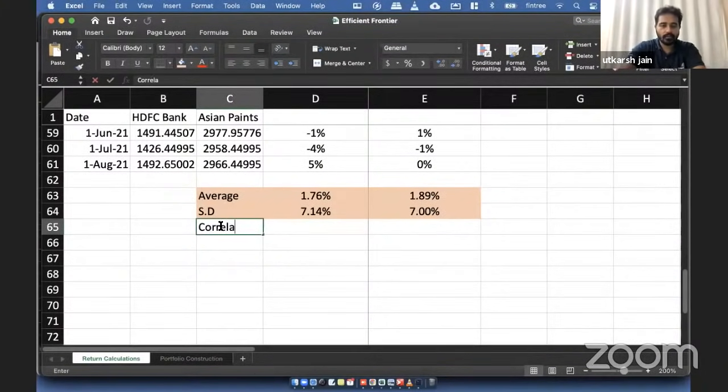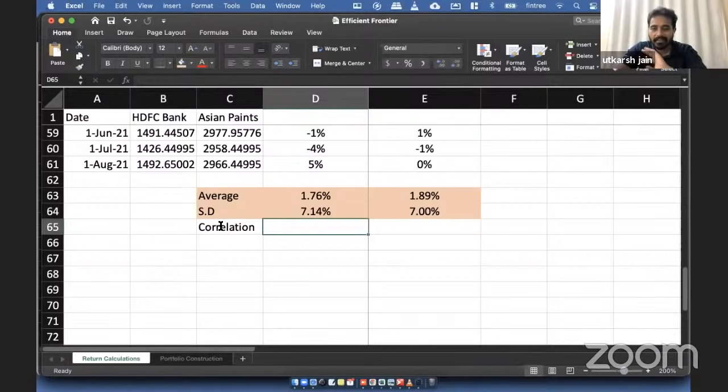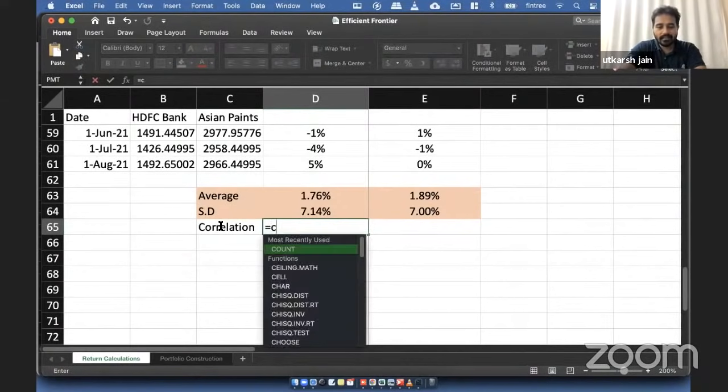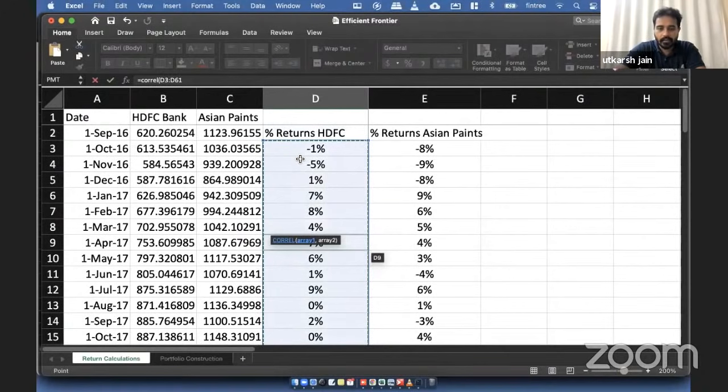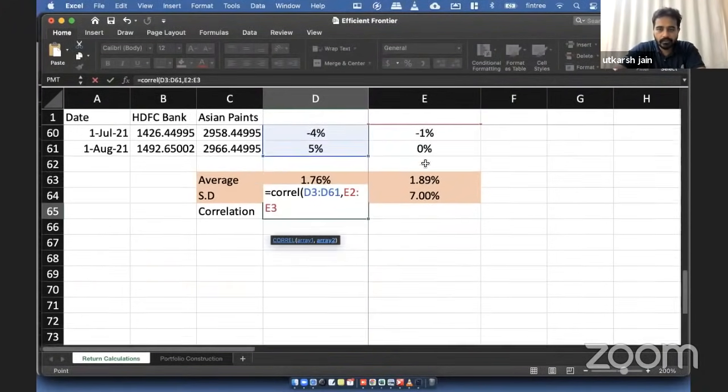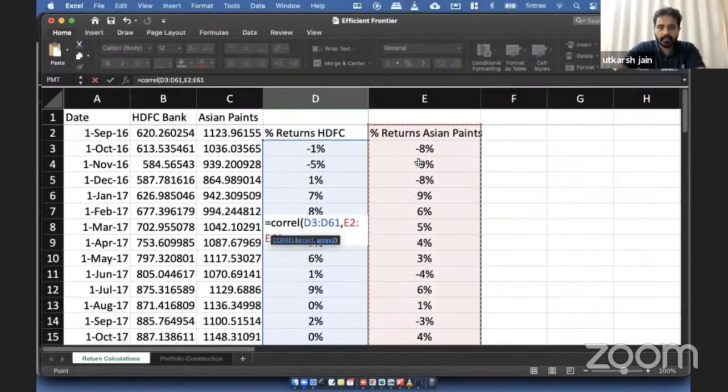So let's calculate a correlation between the two. Now, again, there's a formula for doing it. In some of my basic statistics videos, I've explained correlation in depth, but today is not the class for that. Today is the class to make use of it. Good news for us, Excel does all the math for us. So all you need to do is make use of the formula called CORREL, open the brackets, and select the two data sets. I'm going to select the first data set here, comma, select the second data set here.